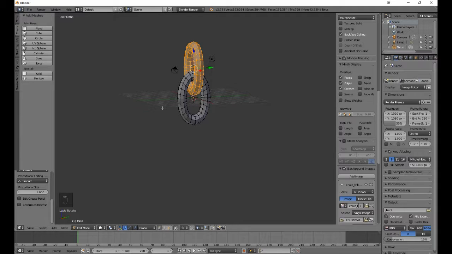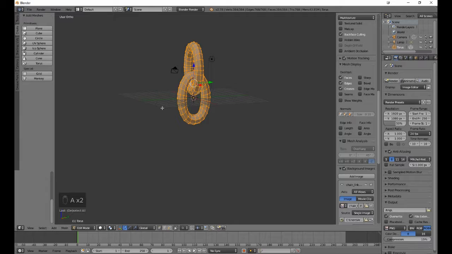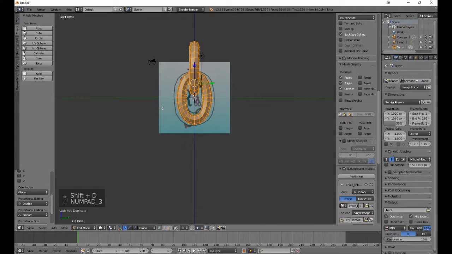So to make it even quicker, hit the A button twice on the keyboard. That selects everything again. And now we want to duplicate everything with Shift and D. And this time, we're going to pull it down.